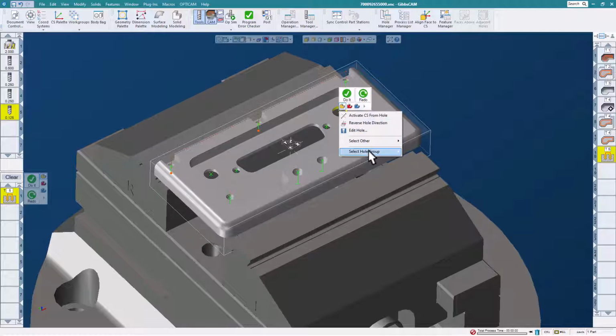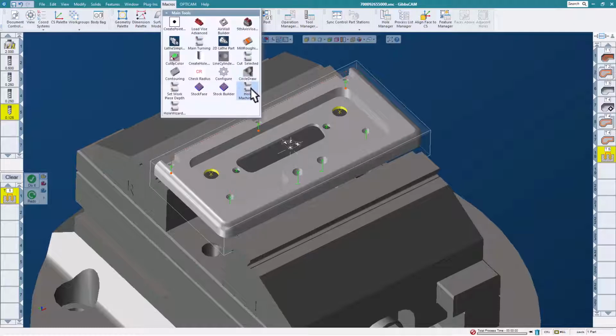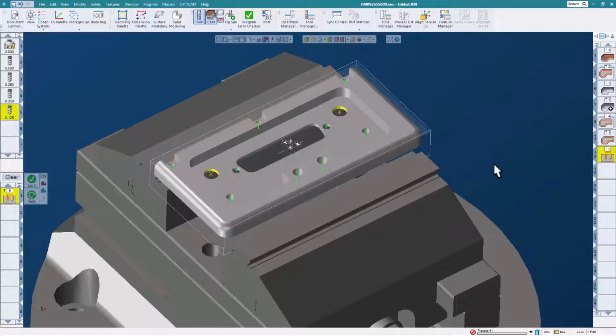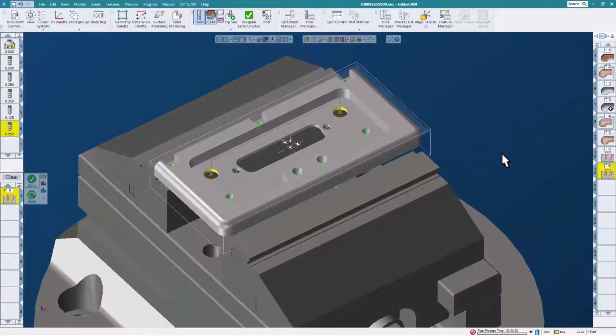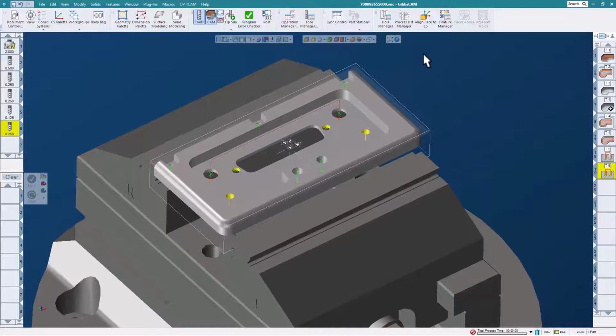And then let's go ahead and select this group here. And we'll do the same thing. And that should be done as well. So very quick, very easy. Now, let's do these holes here. Basically, I know that these holes are tapped holes because I'm looking at the drawing and the drawing says, hey, these have to be 10-32.